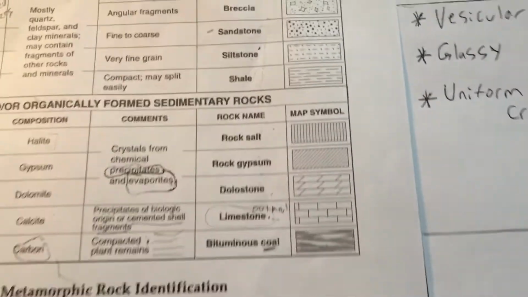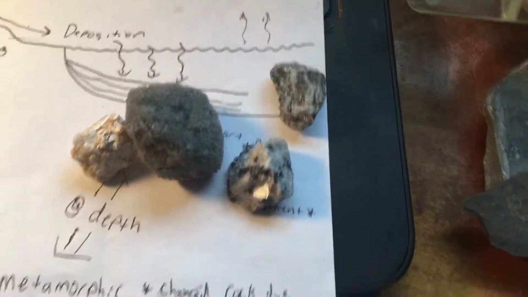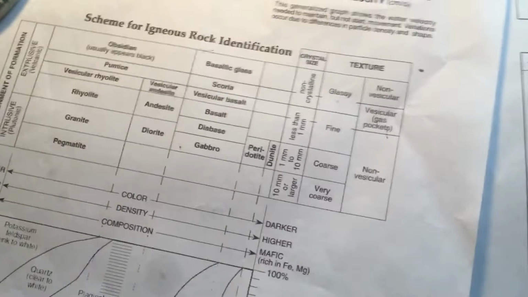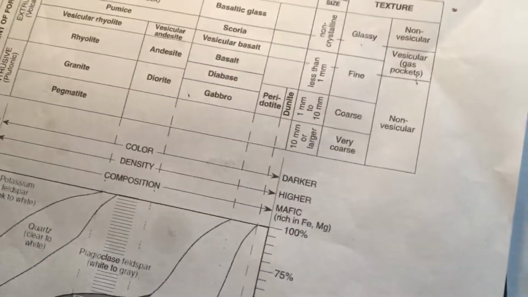What we're going to be doing is a little bit more general. You're going to be taking various rocks and just saying, is it sedimentary? Does it live somewhere on this table? Generally, I don't need to know exactly which one it is. Is it metamorphic? Does it live somewhere on this table? Or is it igneous? Does it live somewhere on this table? Not only that, tell me which one of those three it is, but also give me the reason why.